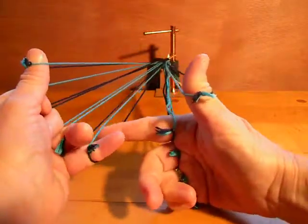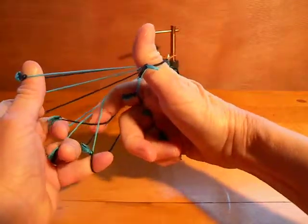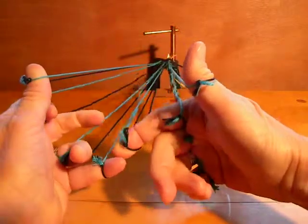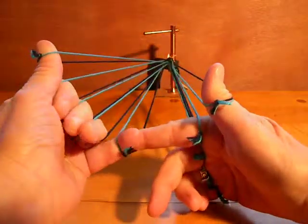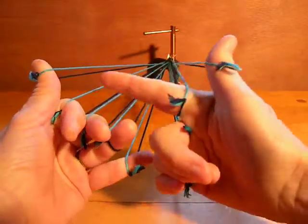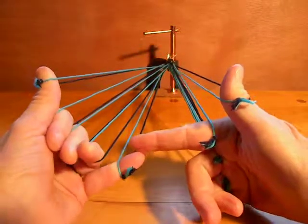I'm doing each transfer with a turn, so through two, take from above with a turn the B finger loop, and I think it's the last one that will now turn over there. The blue shank is now uppermost. Shift, place, out. That was the inner transfer. At this point, all the blue shanks are up.